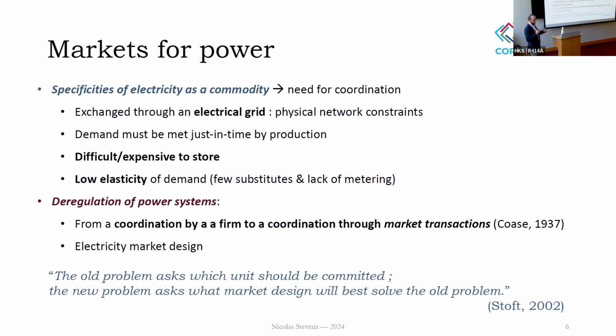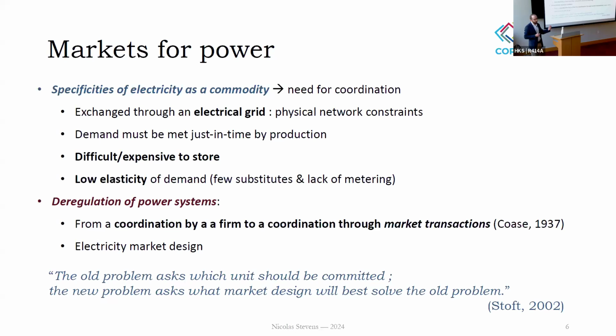Another attribute is that your demand of electricity must be met just in time by production at each and every location of the grid and at each and every second, right? We are right now consuming electricity. That should be met by some suppliers at each and every moment. If there would be some persistent difference between the supply and demand of electricity, if that difference would be significant and persistent for several seconds, in the worst case, that may lead to some outages and then cascading outages, and in the worst case, a complete failure of the system. So power systems are a sensitive machine, right?